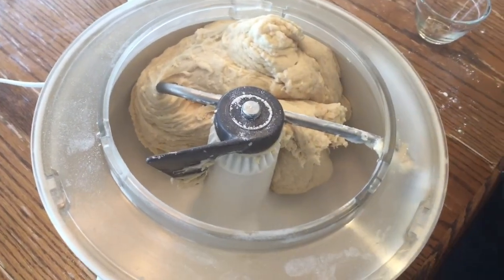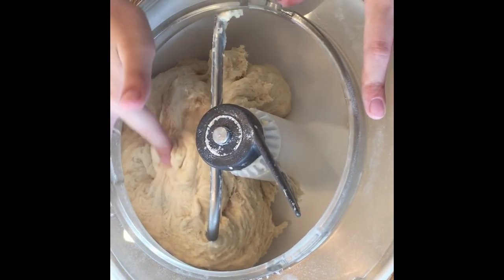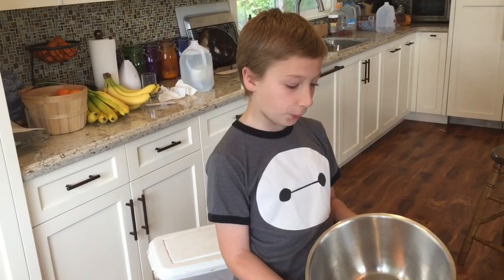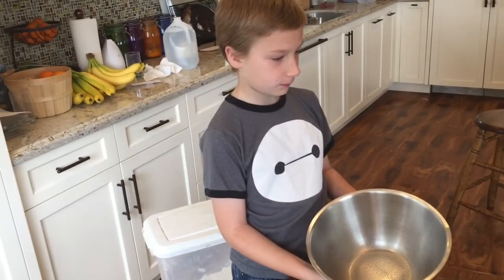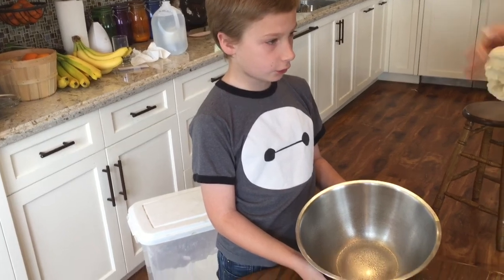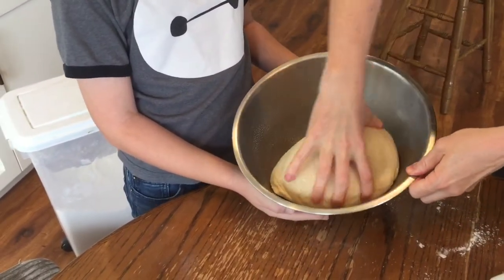After having it on for a couple of minutes, test it with my finger and see how it's kind of stretching back and forth. That means it's done. Now that the dough is done, we need to spray this bowl, and then we need to put in the dough. Take the dough, and then you want to roll it in the oil, and then you want the oil on top.